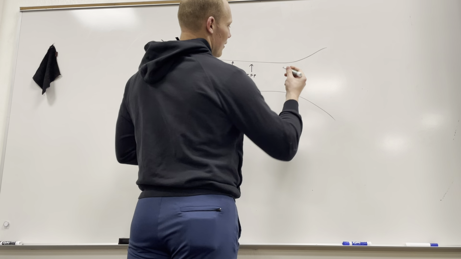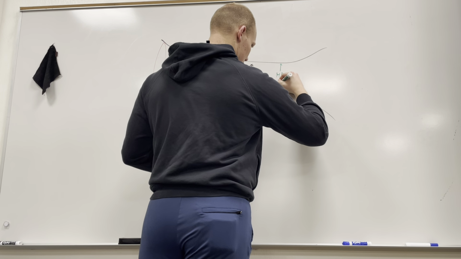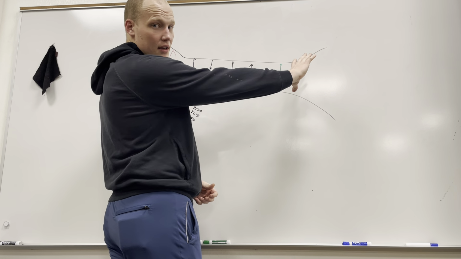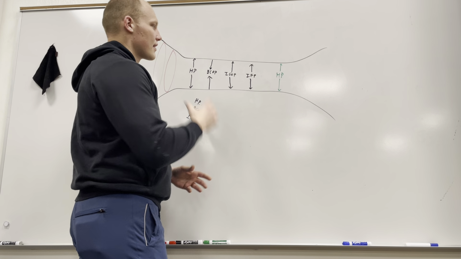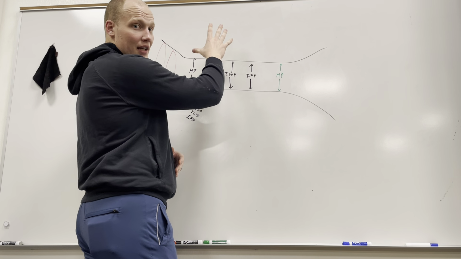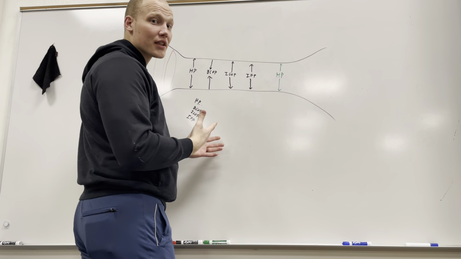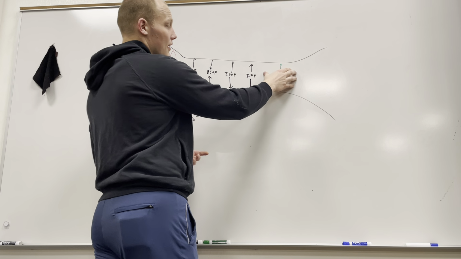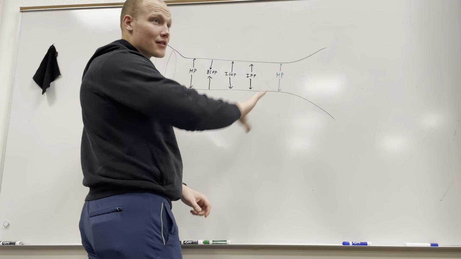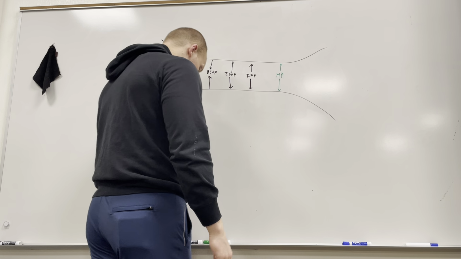We have another hydrostatic pressure here, because as you go across the capillary, the hydrostatic pressure changes as you go through. And that is why at the arterial end, fluid is being taken out and it's oxygenating cells, delivering nutrients to cells and stuff. But on the venule and vein side, it's pulling fluid back in to go get oxygenated and pick up nutrients and stuff like that. And this is kind of how this works.